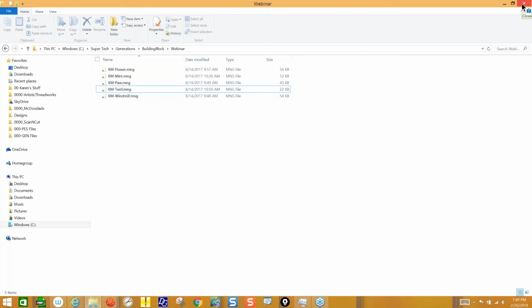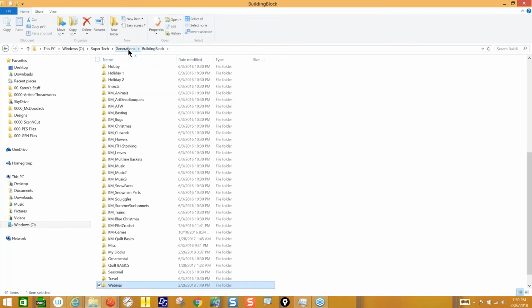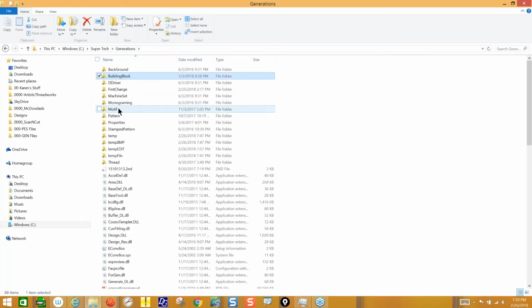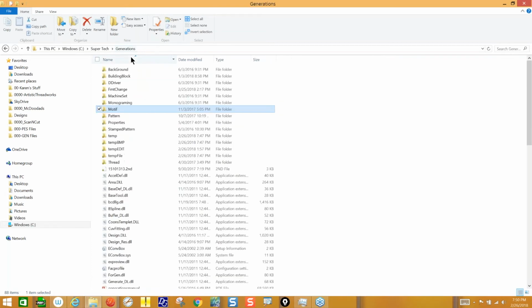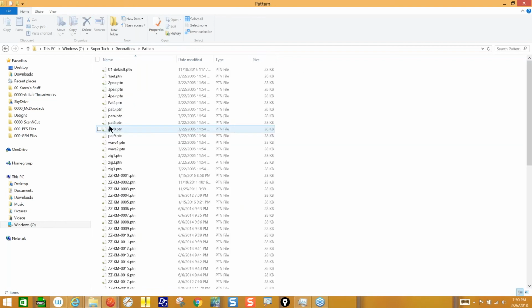You just have to find it, which will be in your SuperTech folder, probably on your C drive, and all your stuff is in there. There's your building blocks. There's your motifs. Patterns, these are your patterns for your complex fills.